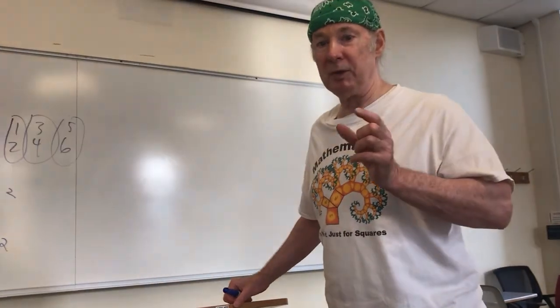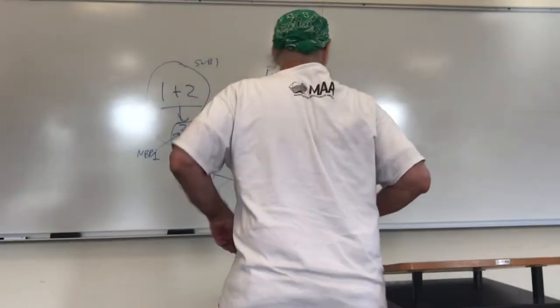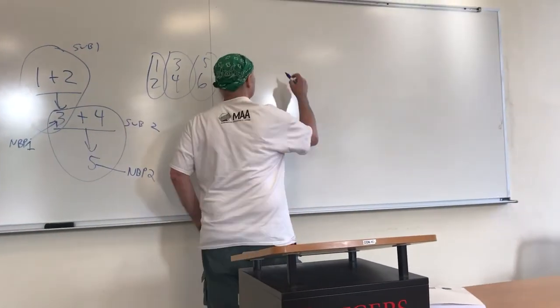At any rate, chapter 15 talks about a number of things. Valid argument forms. Argument forms are not arguments. They are the forms arguments can take. So here's an argument form.